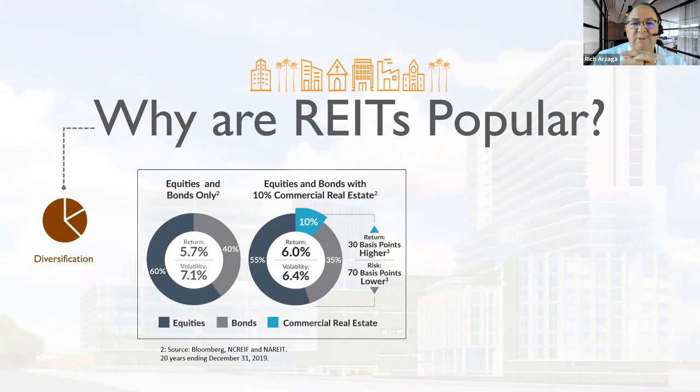Now, I don't want to go into a big explanation of volatility and what this number means, but I will say that the lower the volatility number, the lower the volatility of that portfolio is. So you really want a lower number, and 7.1 is not a terrible number, but still it's a 5.7 return rate with a 7.1 volatility rate. If I simply added 10% commercial real estate REITs during that same time, I would have come up with a return rate that is 30 basis points higher, or 6%, than the other 60-40. And my volatility would have dropped to about 6.4% instead of 7.1. Remember, we want less volatility. We want a lower number. So you can see that just by adding 10% REITs during that same period, it would have improved performance and reduced volatility, which most people seek from their investments.